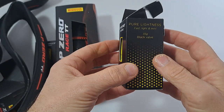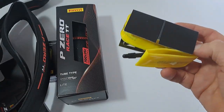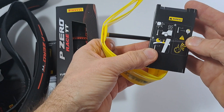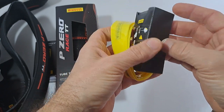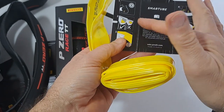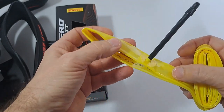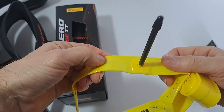This is, rather than the normal butyl, made from a thermoplastic. And it is very light. It's very yellow as well. I think you can see that quite clearly. Got some warnings here. Let's have a look. Temperature warnings that it could burst. A little bit of text just telling you how to mount it. All the usual. Make sure your tire is clear before you put anything in. But I mean, that is just ridiculously light. Compared to your normal butyl inner tube, this doesn't feel like anything I felt before.